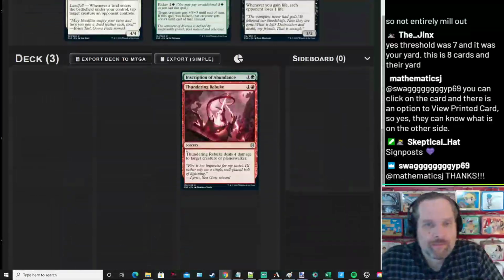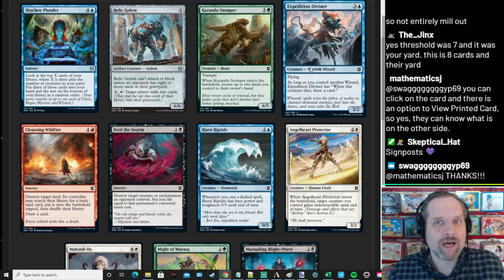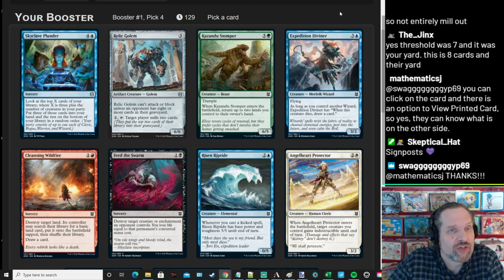What did we take? We took the Rebuke. Okay. Again, not really trying to draft a deck, trying to talk about cards in the context of thinking about it. Yeah, this is not really a draft because I'm not looking at all the cards fast enough. Skyclave Plunderer is 4 and a blue for a sorcery at uncommon.